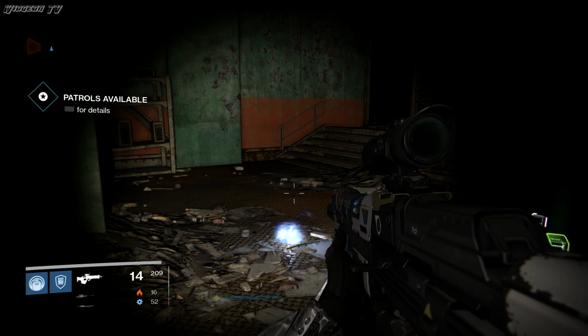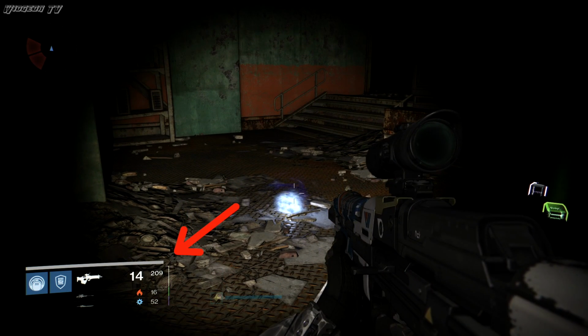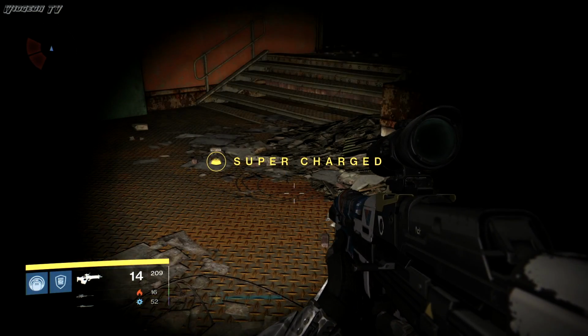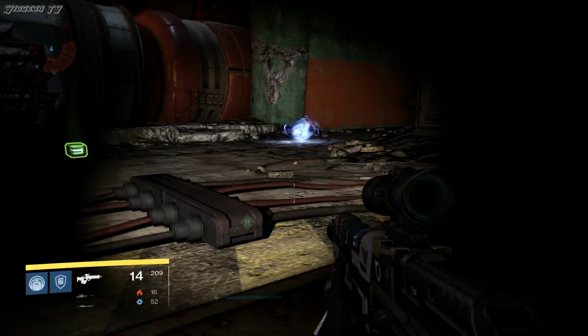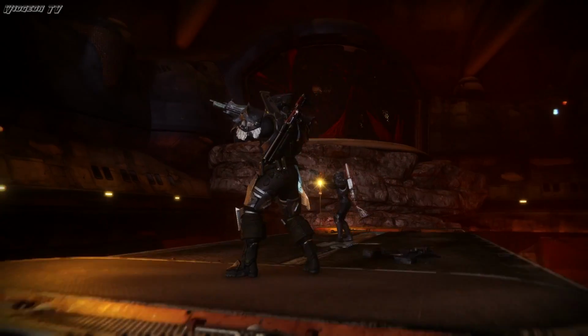As you can see here, I'm running a bubble Titan and my super meter is about 99% full. And then I go grab the orb on the ground and it fills my super meter to 100%. And so this is a big no-no. The next time I use my super, the orbs that I will produce will be small orbs. What I should have done is wait for that last 2% to be filled over time or by killing enemies.